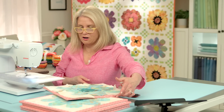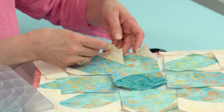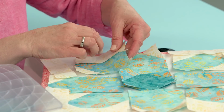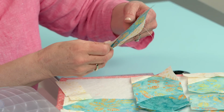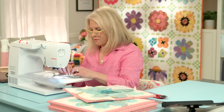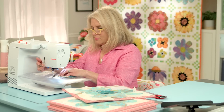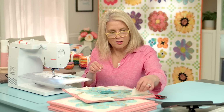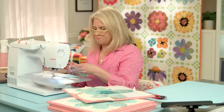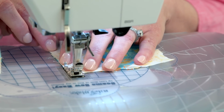So we can take it over here and you're gonna sew that side piece on first. So you can pin it. You can flip it over like that and pin it, if that's helpful, or I just kind of scoot it into place. There we go. I'm gonna grab each of these units and chain piece them all at once.